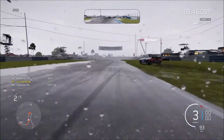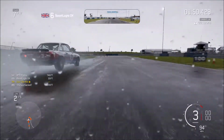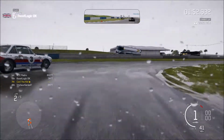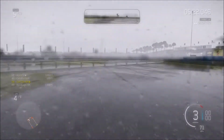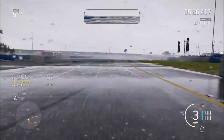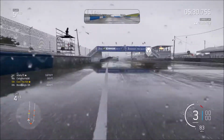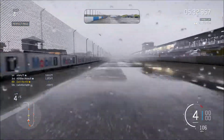Yeah, he gets back past, but he runs wide. And I think he's going to miss this braking point. Yeah, he got too excited. Missed that braking point. This turn is so key. It'll make or break a lap. So yeah, just skip to the last lap because it was pretty lonely for the rest of the race. I got another position there.